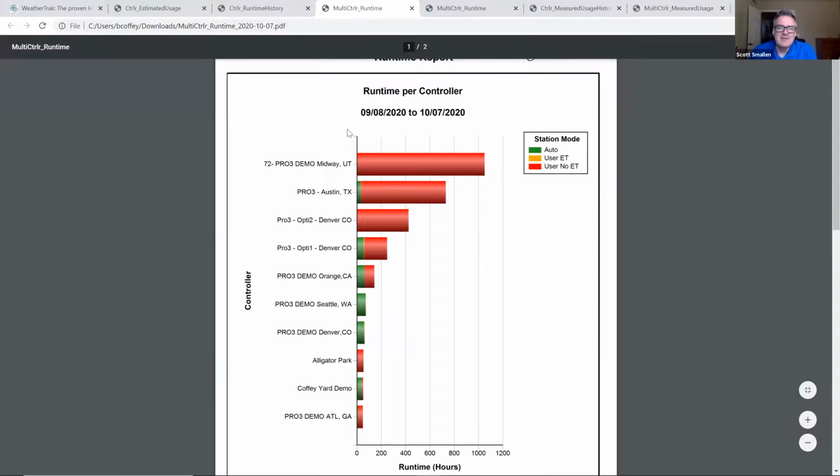I found that report to be really useful for municipalities, school districts, cities, where they have multiple contractors managing a bunch of different controllers. You want to see as much green as we can, where things are in auto mode. And there you're able to see which controllers are going to be in the setting that's going to save me the most water. Yeah, very quickly, right? You can just look at all of your controllers and know which ones you need to call and talk to your contractors about. Absolutely. I think that is how I most see that report used for sure.